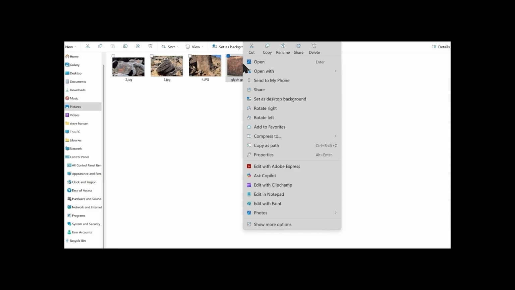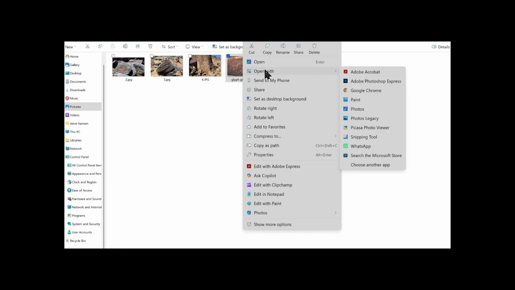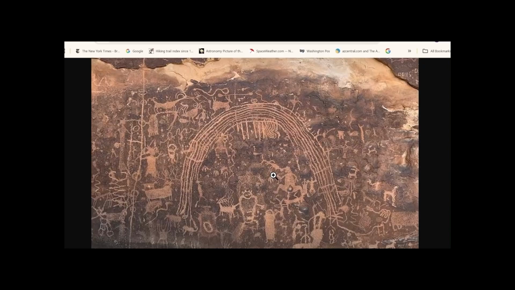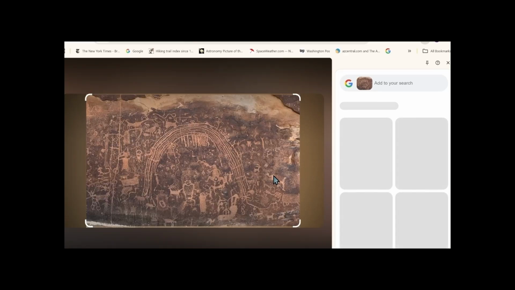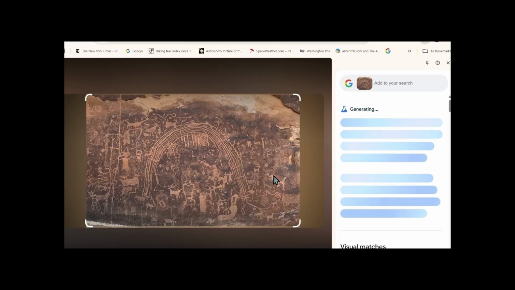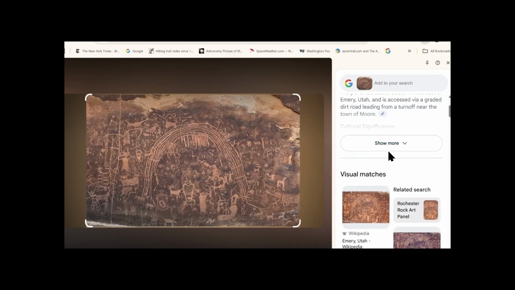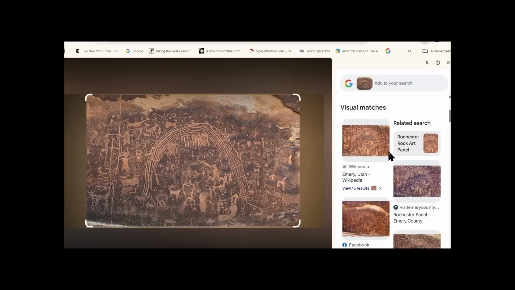We'll try Google Lens to begin with. Search with Google Lens. Claim for a particular panel name. But when we look at the pictures, the match is exact.